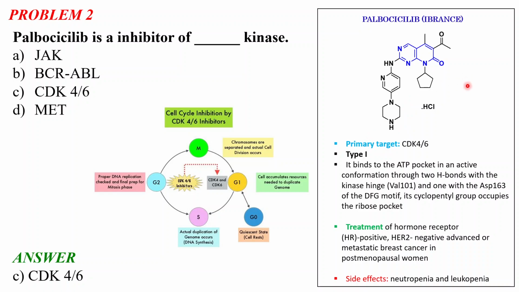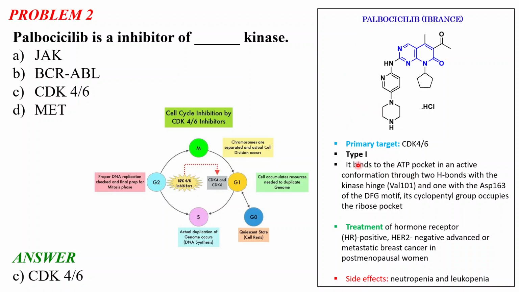So basically it is a type 1 kinase inhibitor. There are various kinds of kinase inhibitors. You don't need to know that at this point, but just for your knowledge, I am saying that there are various types of kinase inhibitors depending on where these inhibitors bind in the kinase enzyme. If it binds in the ATP binding pocket, it is called type 1, and if it binds covalently, it is called type 6. So there are different types of kinase inhibitors.